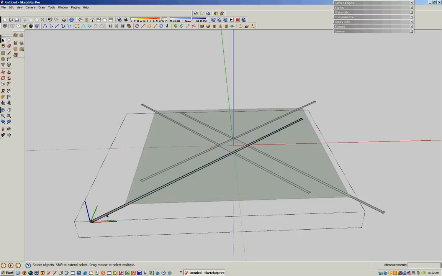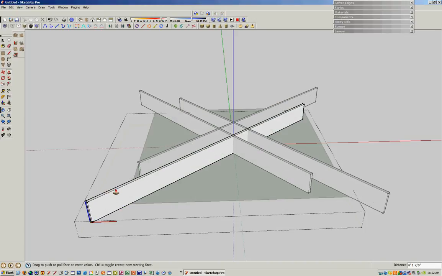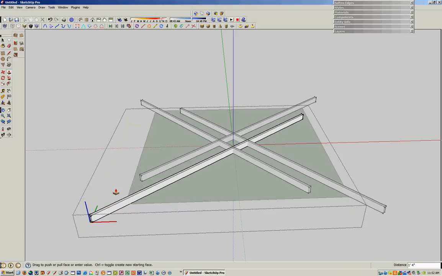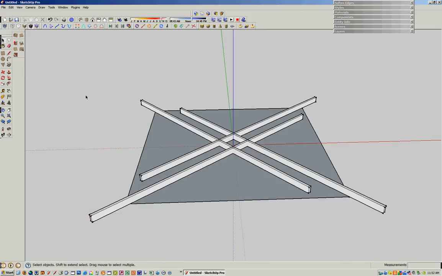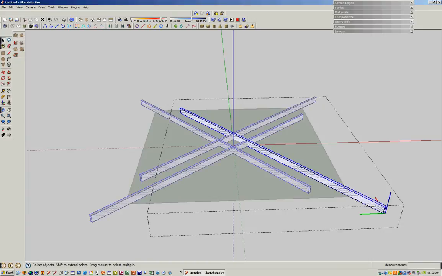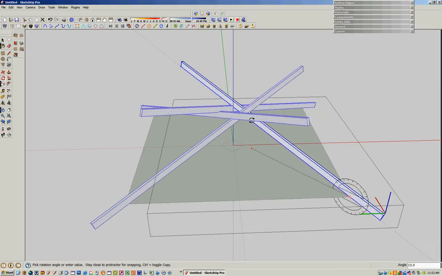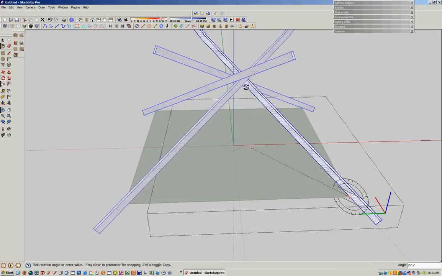extrude the beams into real beams, not just these flat representations. I'm going to make them each 16 inches tall just for the beginning of this, and then we're going to do the really cool part, which is select them all and start tipping them around a point that would be represented by, say, the outside of the wall plate. It could be the inside of the wall plate. And you're going to tip them up, and then you can start to see a reciprocal frame coming along like that.